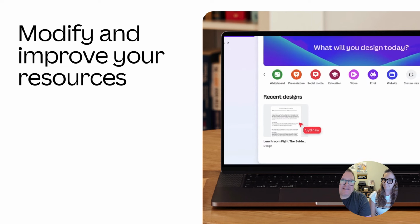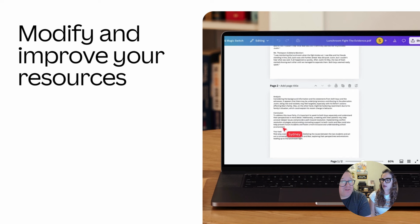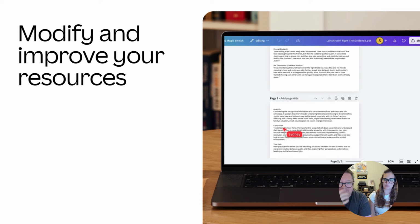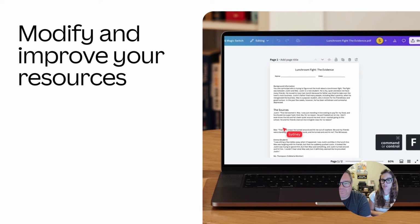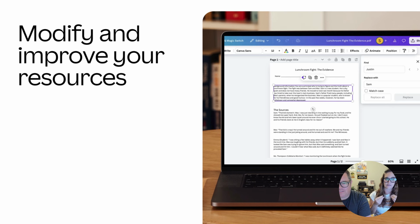A lot of times people see this and ask, how long does that take? It's fast. It does it within a couple of seconds. It's done, and then you can just rename it. Now you have something digital that maybe you only had on paper, and you can share it with somebody else, with your team. I think the collaboration feature is a really big part of Canva too, to design and create and share and lessen the load for each other. That's big for me.